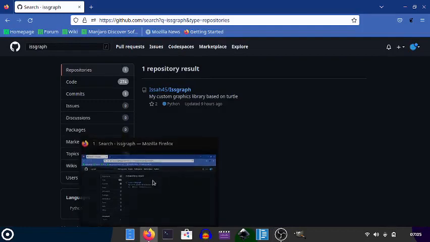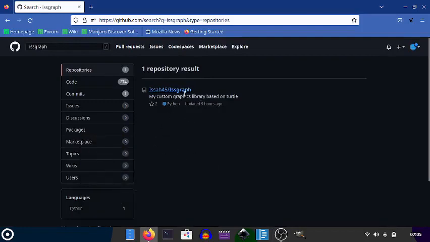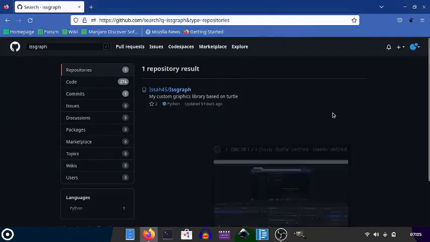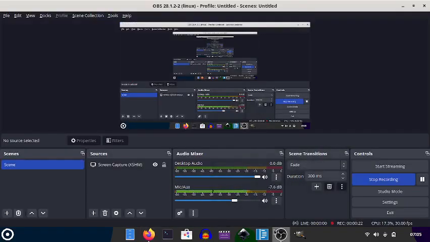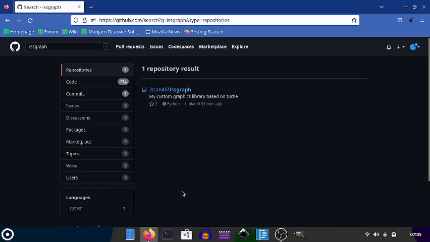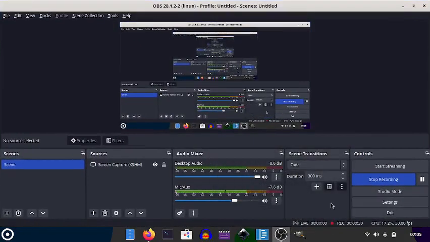As you know, I've made this tutorial on Issgraph before, but there's been a lot of changes, including the fact that it's now based off of Pygame instead of the usual turtle. So the previous tutorial isn't really going to work if you're using the latest release.